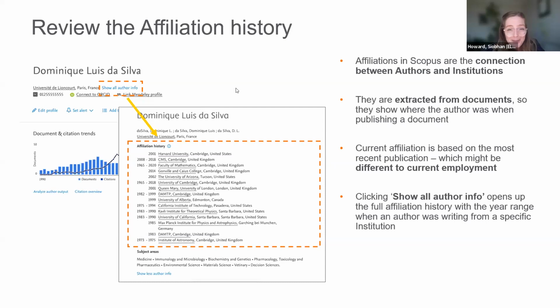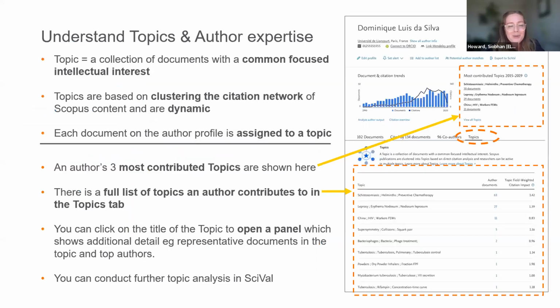So actually into topics next, but that's fine because I covered off what we needed to, which was the publication history. Earlier on, when we were going through that high level perspective on a Scopus author profile page, their top performance metrics, so to speak, I briefly touched on the topics and those most contributed topics. We actually have an entire tab dedicated to this type of understanding of an author, which is to provide you with more insight into what area of research they are engaging in based on their publishing output.